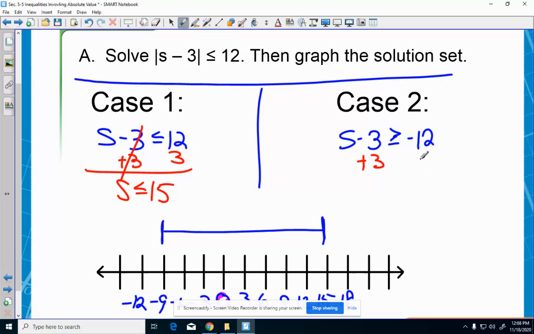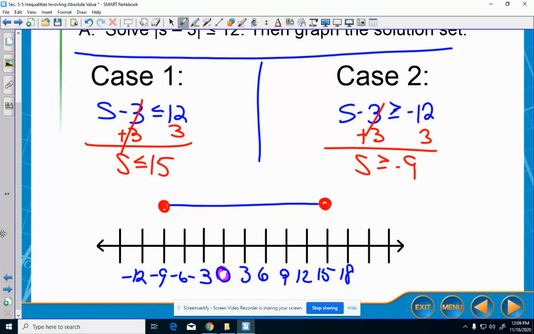And if I add this one over here, I get S is greater than or equal to -9, right? And it should be, right? So I'm actually going to take these little lines off here and replace them with closed circles, because those closed circles indicate that I'm talking about being somewhere at -9 up to a positive 15. Now you're sitting there going, oh my goodness, how in the world did all that just happen?